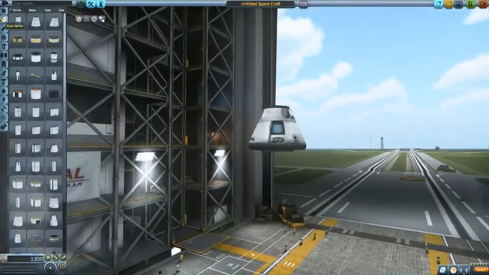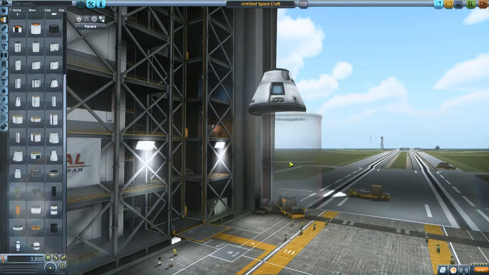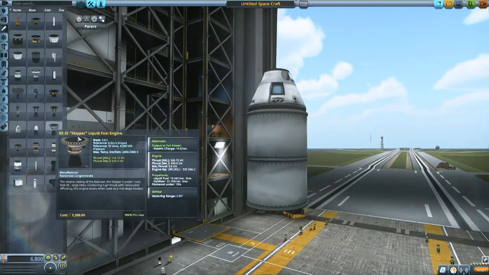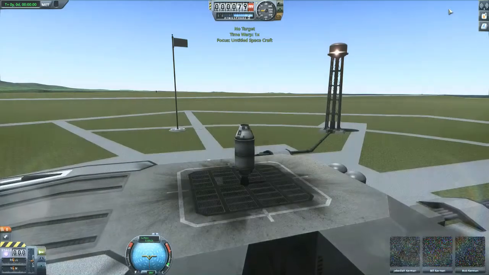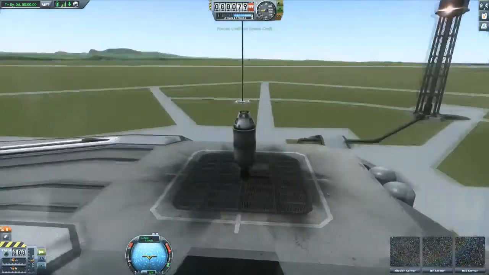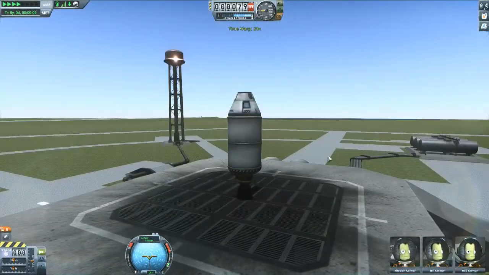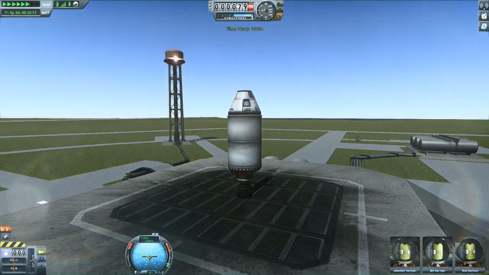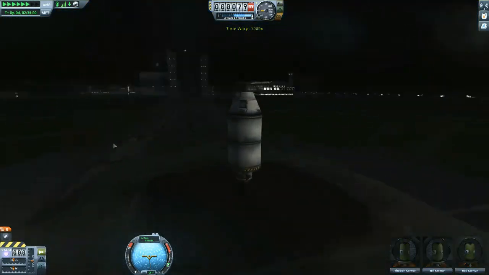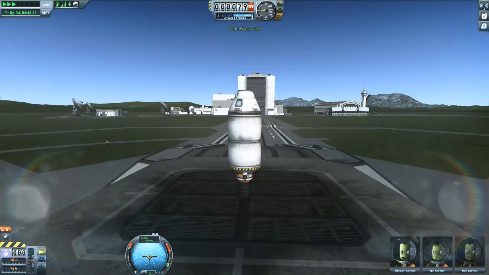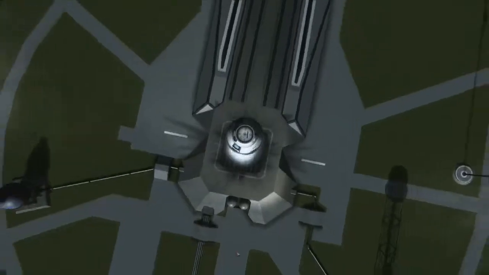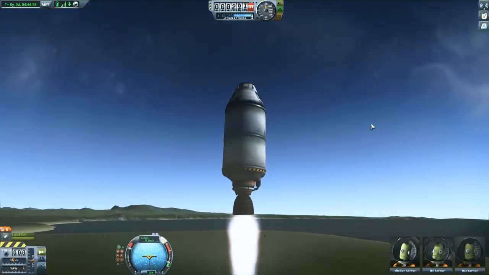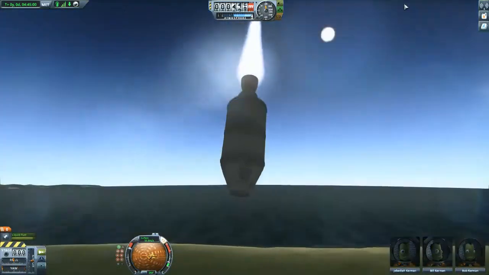But as you see, everything should have loaded in fine. I'll launch a rocket to demonstrate. Just throwing it together for demonstration purposes. Doesn't really matter. And I'm just gonna time warp. But yep, and then we can launch it. And there you go, you have GemFx working. So yay, congratulations.